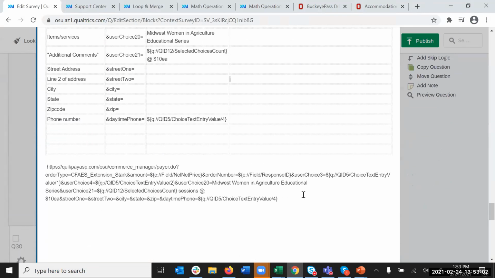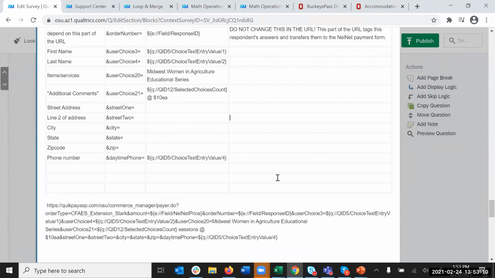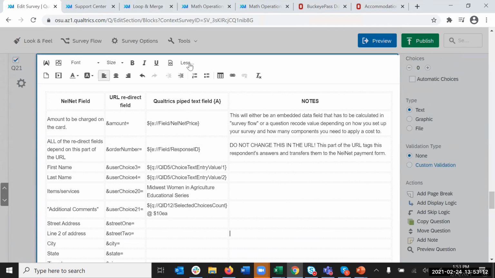What I typically do is put the URL at the bottom of this question table so I can come back to it if I want to. I typically just click on the source code button here in Qualtrics for this question, this little piece of paper with the two bird mouths. If you're familiar with doing your website at all, this button should look familiar. Now I'm going to see the HTML code, so it's going to get ugly.